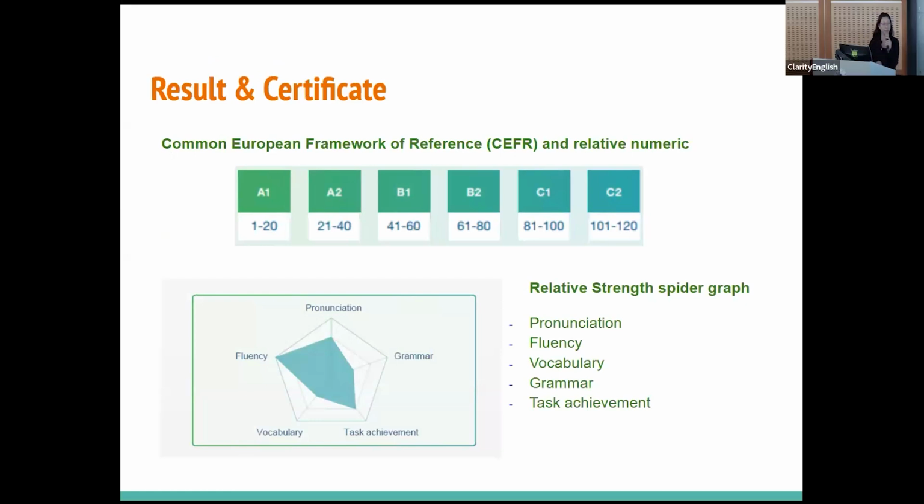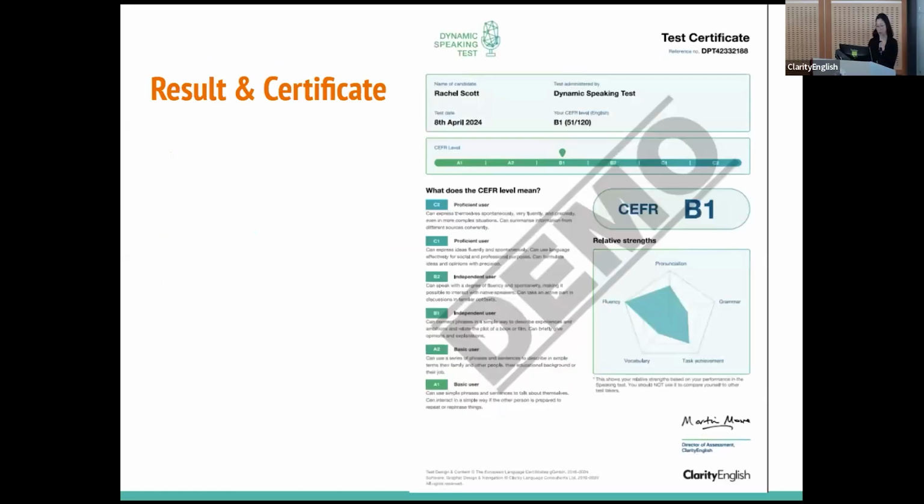And you can also see there is a spider graph here. It can be shown on the certificate, so you know the strengths and weaknesses among these sub-skills for each test taker, okay?